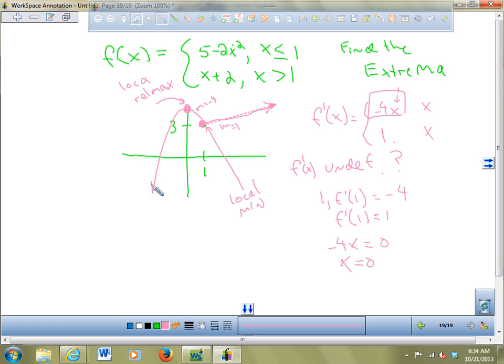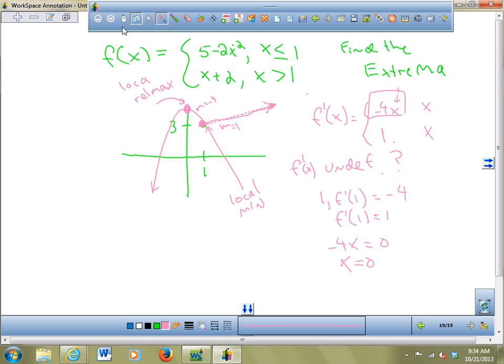I don't have any absolute minimums or maximums because this thing goes up forever and this thing goes down forever, and there's no limits on the bounds. But if I change this and put, like, from x equals negative 2, and went from 1 to 5 or something, then I would plug in those values at the endpoints and see which one gave me a maximum and a minimum. Do you understand that? Okay.